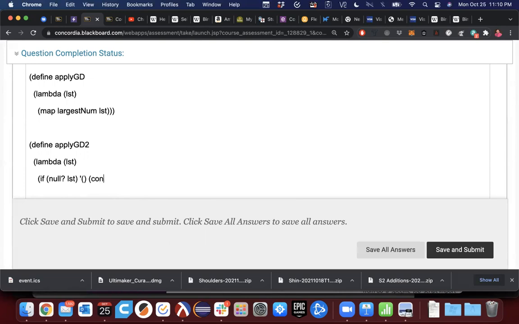Otherwise, we will cons largest num of car list onto apply GD2 of cdr list. And that'll do it too.